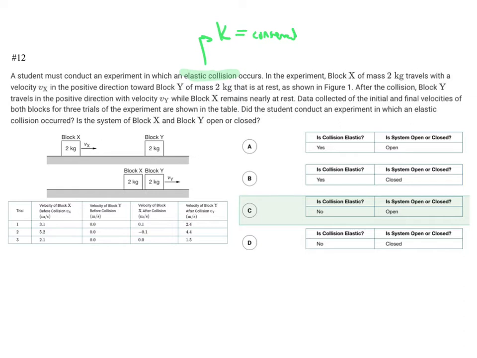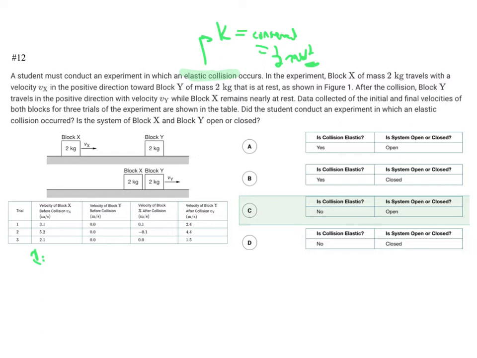So trial 1. Let's get initial and final kinetic energies, which, remember, the kinetic energy is 1/2 the mass times the velocity squared. So for trial 1, the initial energy is the 2 kilograms times, well, honestly, we can just look at what happens to v squared to make our lives a little easier, because if v squared is the same, then the energy is the same.